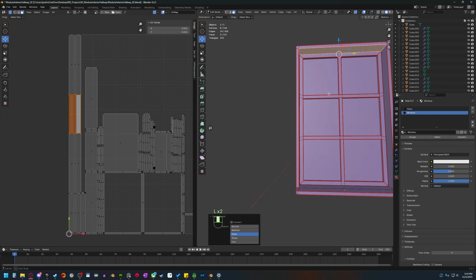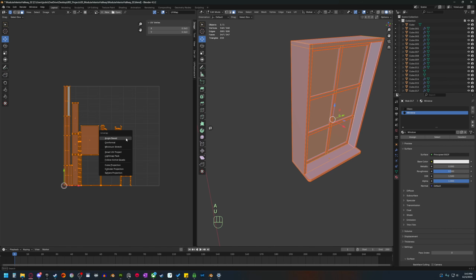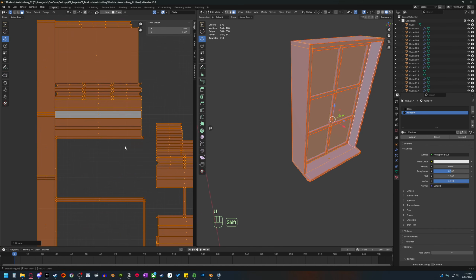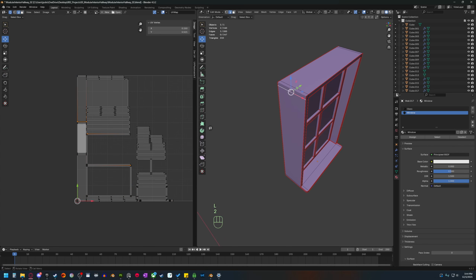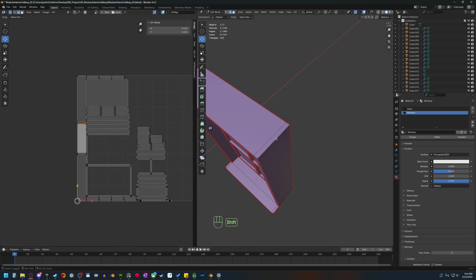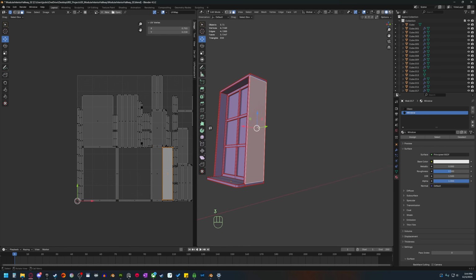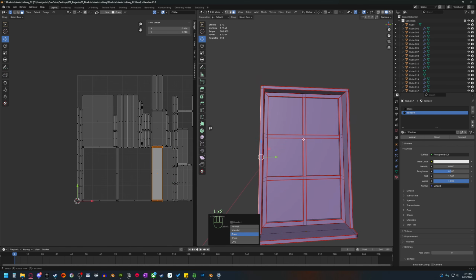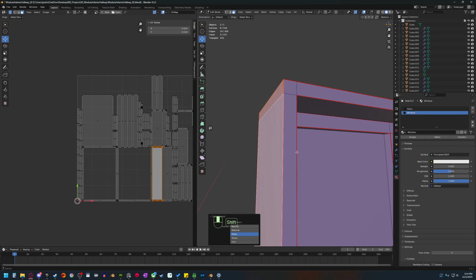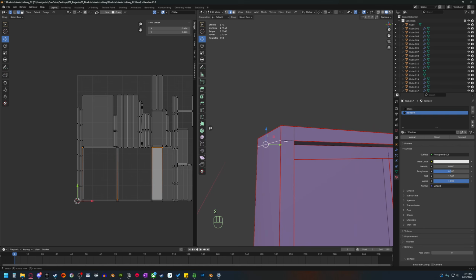Then we have this and this. Yeah, okay. Yeah, that's looking a little bit better. I should probably also separate this like that. Okay, so we have just one piece of wood there, one piece there. That's looking a little bit better. The other thing is, I probably should either do something like this.